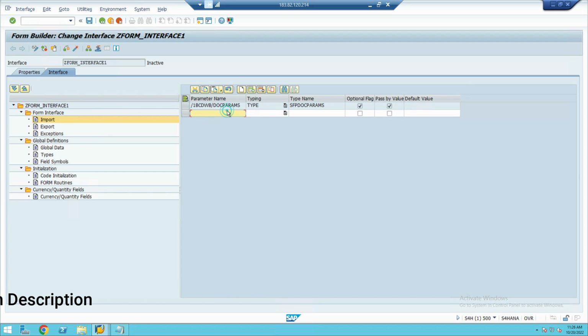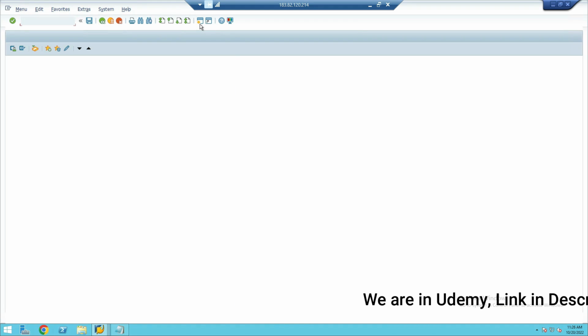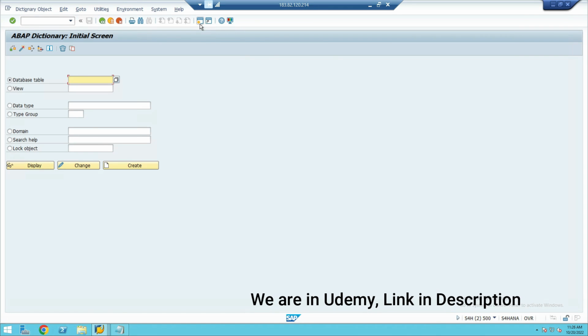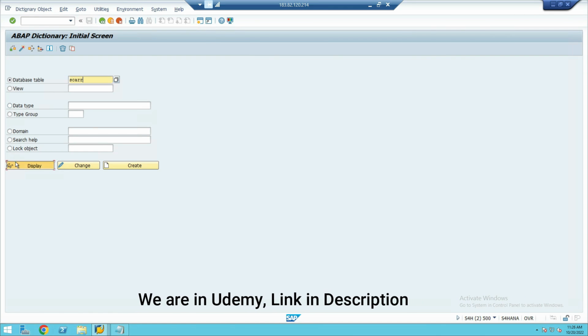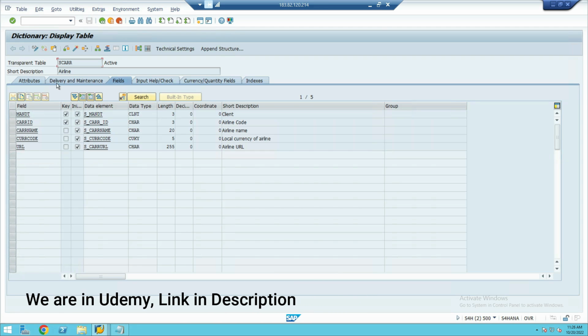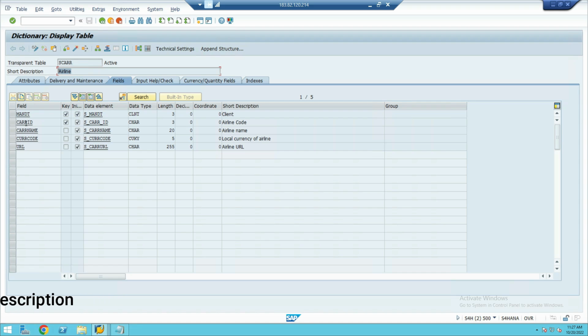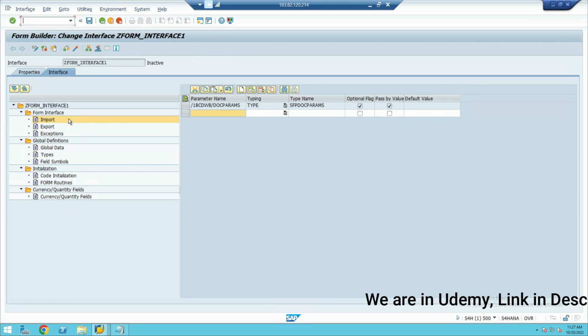Here I am going to take one parameter from a table. For example, we have a table called SCARR, which has fields like carrier ID and carrier name. Let me take carrier ID as the field here.